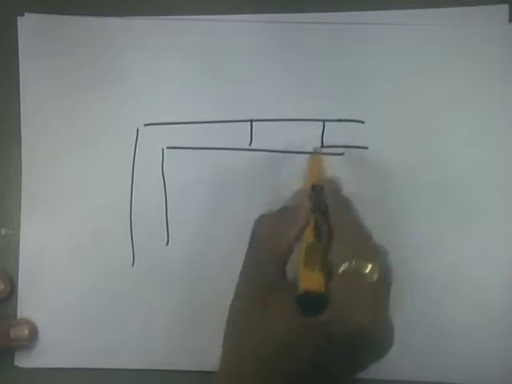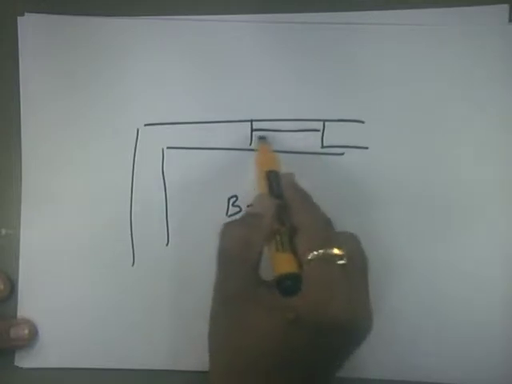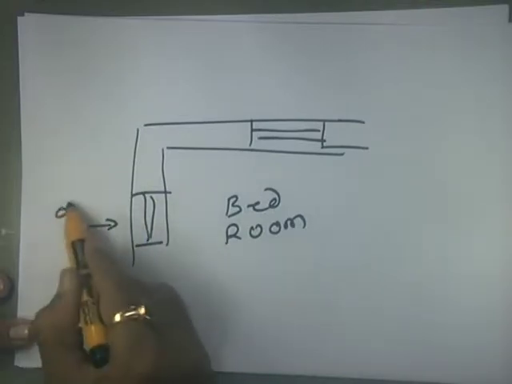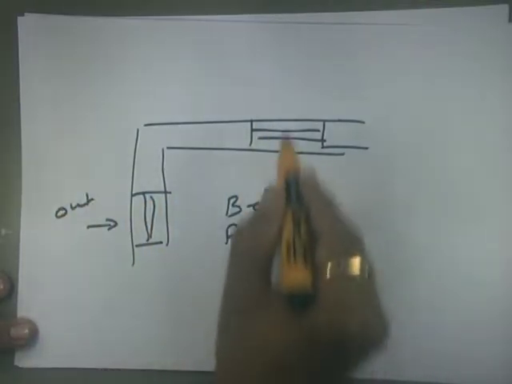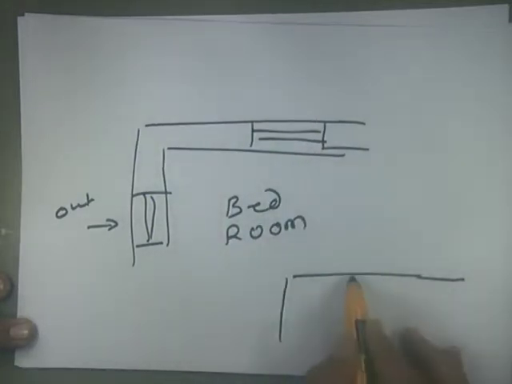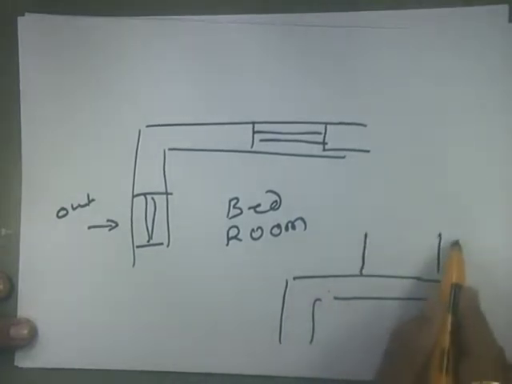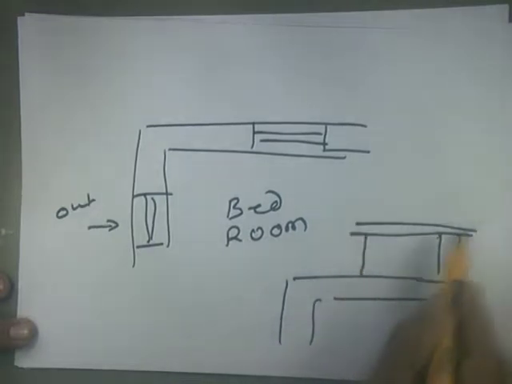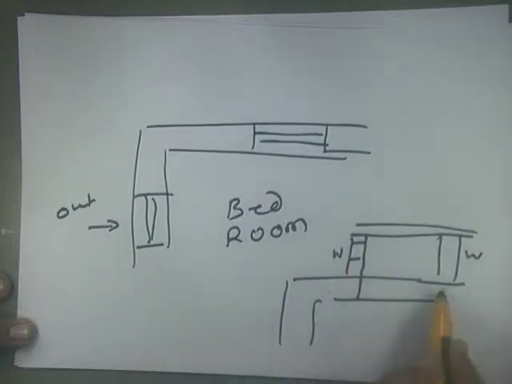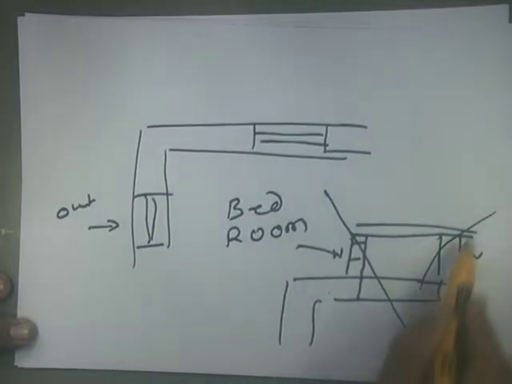So instead of providing this as a bedroom, and in this bedroom, if a window is provided like this, there can be vision from outside to inside. So that can be blocked by providing other type of windows like this. We can have this type of window where we can block. This wall here, and we can have the window here. So window here and window here. So this type of window can block the vision from outside.